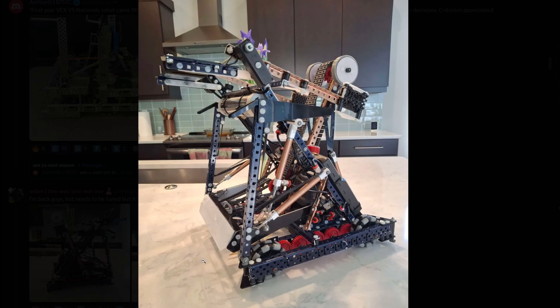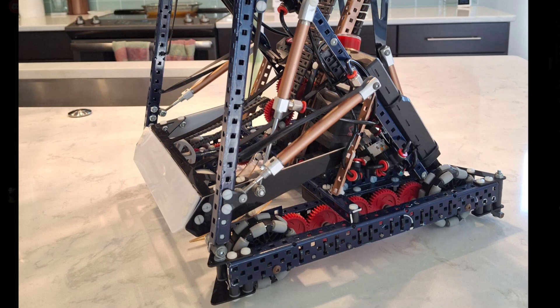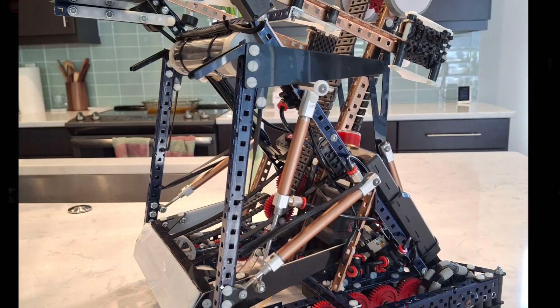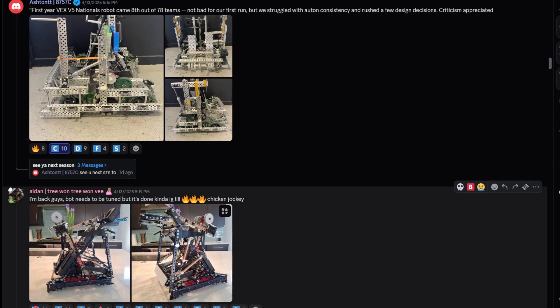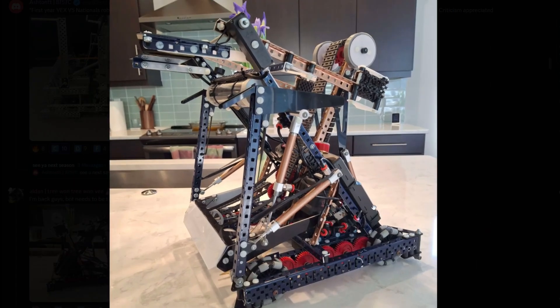If it's up here it's pretty much dead on. I like how you have poly for your joints here — very very nice. One thing is you don't even need the one-by-ones; you can just do a c-channel facing down, because you're pretty much using c-channel weight anyway with two one-by-ones. But one-by-ones are pretty clean too. I like the funnels as well — very clean overall. I think this is geared 600 RPM, which is incredibly fast, but honestly I think a slower RPM will be better at worlds just because of the intense wall stake play — you need higher torque speeds to put people off those wall stakes.